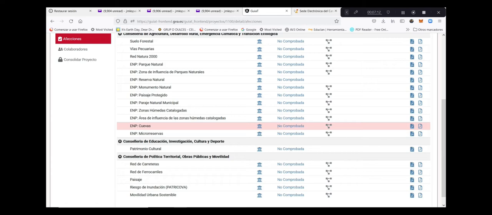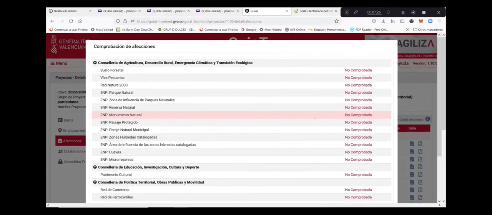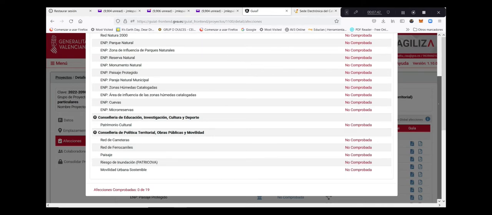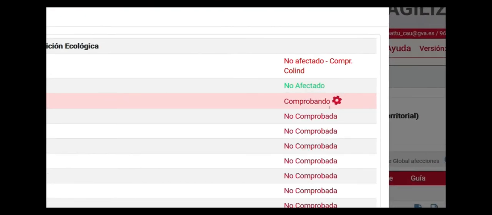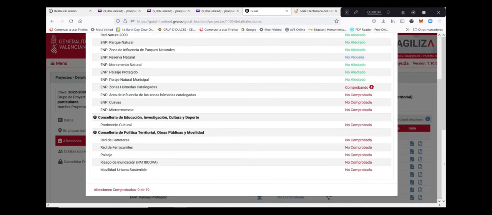So when we click on there, it will take us to begin the check. So iniciar comprobaciones. So we click on that, and if we just go up to the top there, we can see that the wheel's spinning, and the first one's done. That's not affected. It's in green, etc. The first set of laws has been checked, and in relation to this property, green, and there's another one that says that's not relevant. Anyway, it goes checking all of these different sets of laws in relation to that property, and eventually it will finish all those checks.